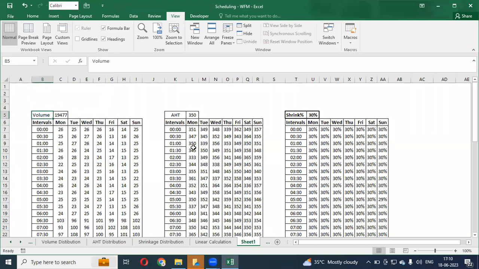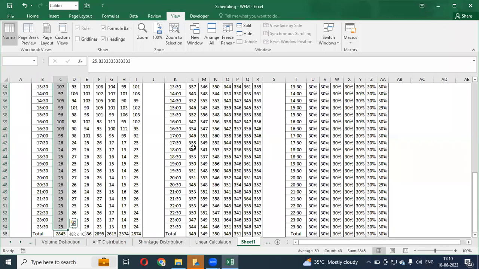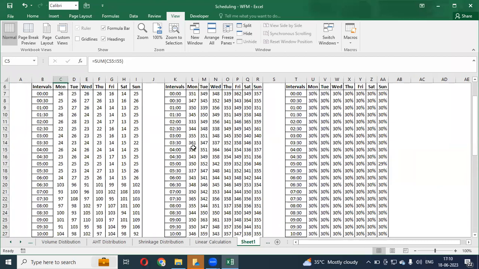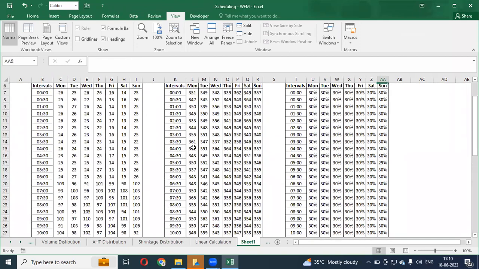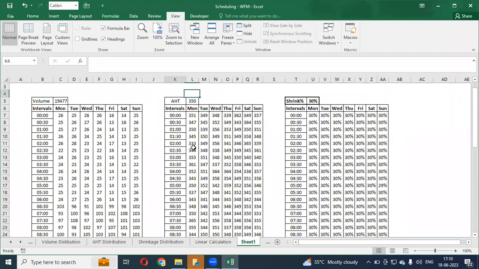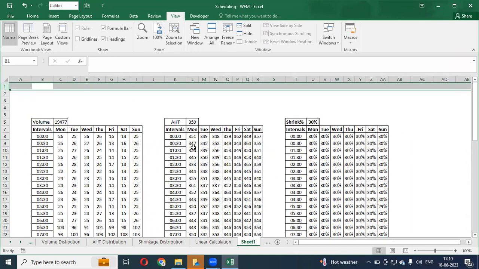So this is my weekly volume, and with the help of call arrival pattern, we have broken it down on interval level. Same for AST. And here I've taken the flat shrinkage for each interval. Till here, does anyone have any problem in the calculation piece?